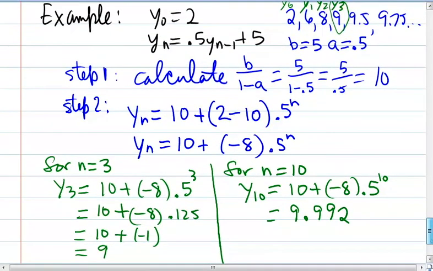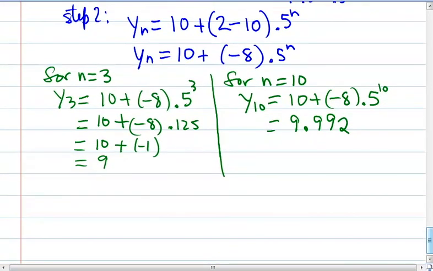So we noticed already that these terms are increasing, and it looks like they're still increasing from 9.75, that was y5. This number is a little bit bigger, 9.992, y10, and y20 should be even a little bit bigger than that. But something else is happening here: these terms look to be getting closer and closer to the number 10. Of course, we're going to be interested in, does it ever reach 10? Does it just keep creeping closer and closer? Does it ever reach 10 and exceed 10 because it continues to increase? That would be the long-term behavior that we're interested in. And we'll see in the next class how we determine what happens in the long term.